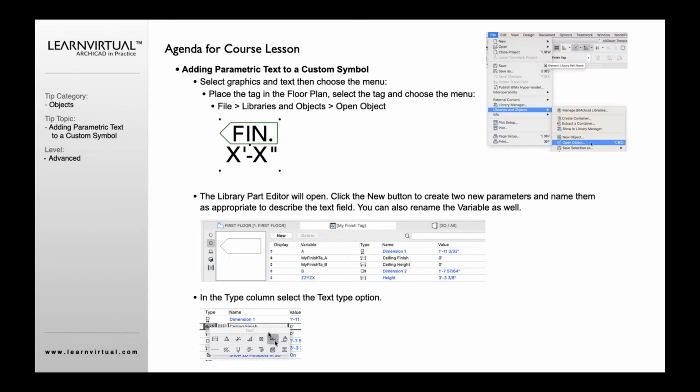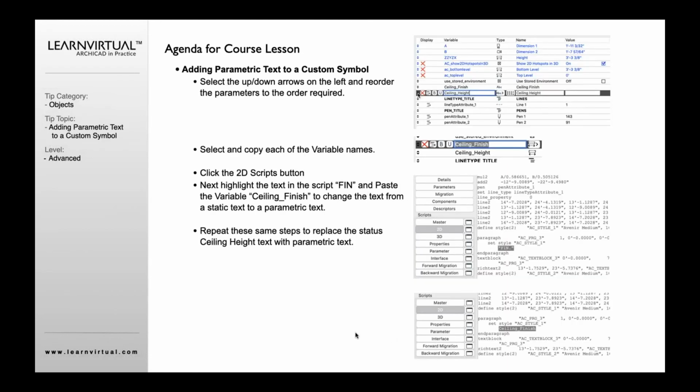So for the type, of course, we're going to pop up here and change that from a length option, which is the default, to a text option. Once we do that, we're then going to start to define where we want those parameters in the order here. So if we want them to be lower, we can click on these little up down arrows here and move those down to wherever we want them within our parameters.